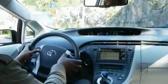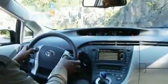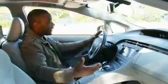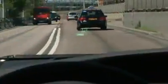It does work. You can see exactly where your fingers are on the buttons without actually looking at the buttons themselves and taking your eyes off the road. It allows the driver to control the most commonly used features of the car, including the trip computer, the internal temperature, as well as the volume. And we think it's a pretty good system. As well as that, the new Prius gets a head-up display, which shows vehicle speed and sat-nav directions.